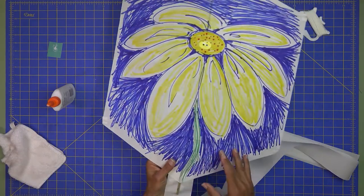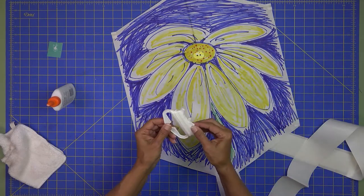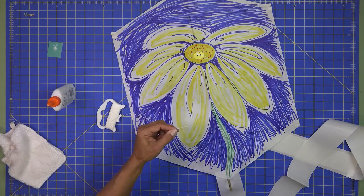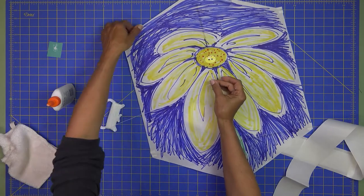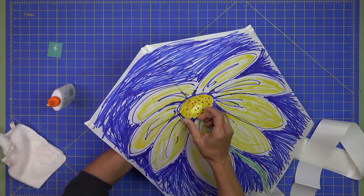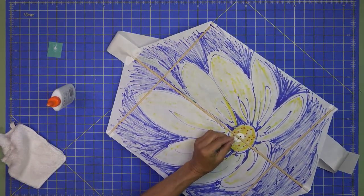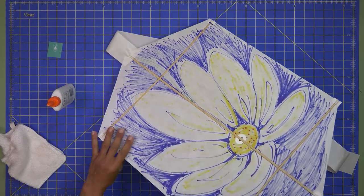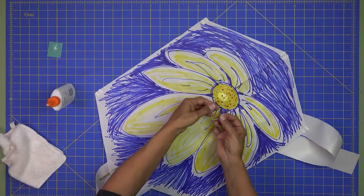We're going to turn the kite back over, and it's time to bridle your kite. This is a very simple bridle. We'll just take the end of the string, and you're going to run your string through one hole around the stick and back out the other. So just feed it through there. Comes through and it goes around this bar, and then back out the front. And then we're just going to tie a simple overhand knot.